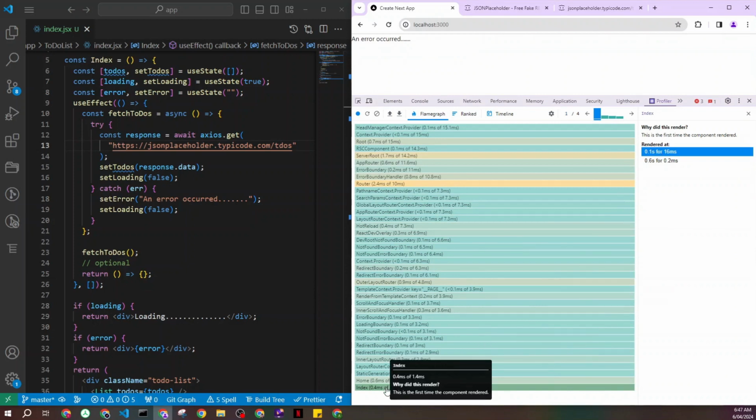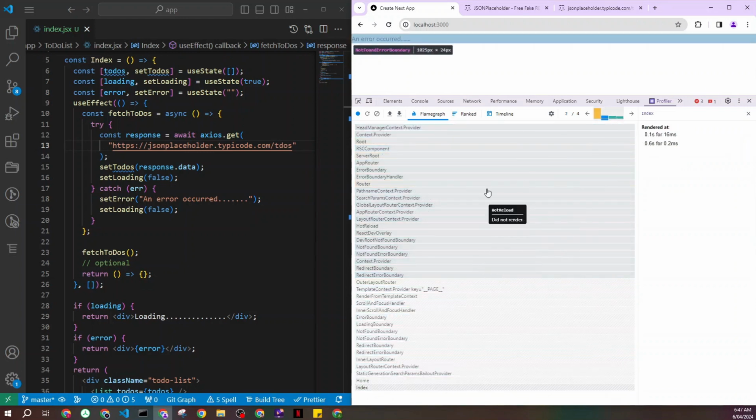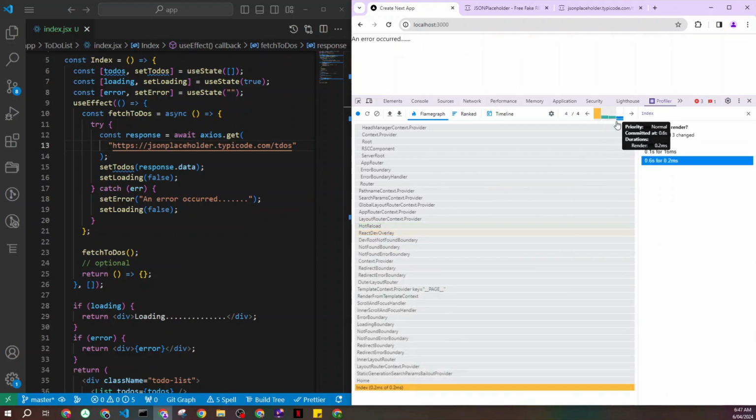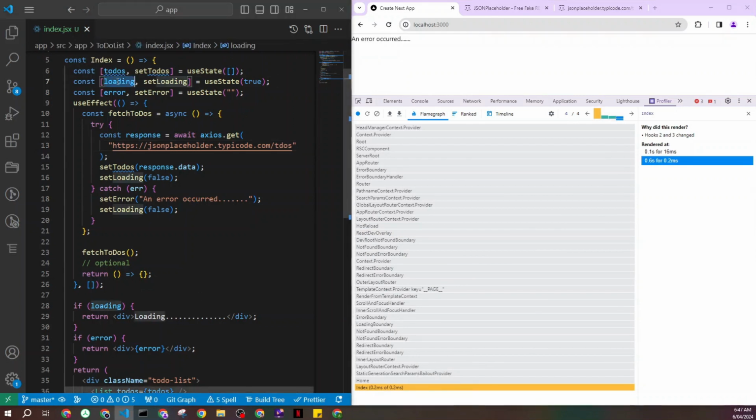The first time it renders because it's the first time the component renders. This one again is all gray, it's just a hard reload of the browser. And then the second one says because hook number 2 and 3 changed, which is inside your catch block.